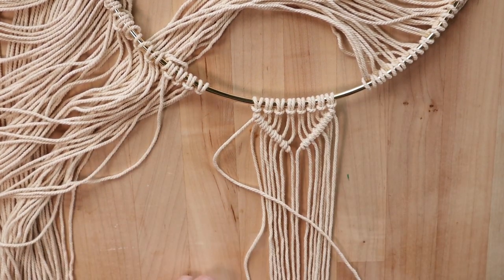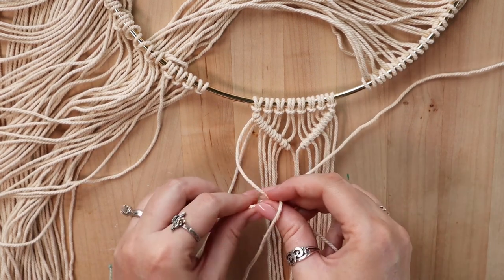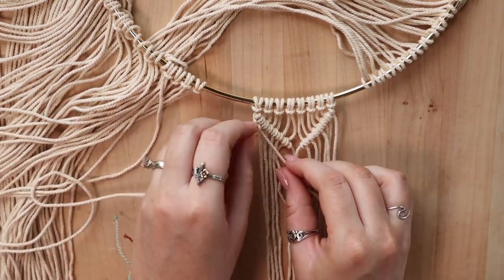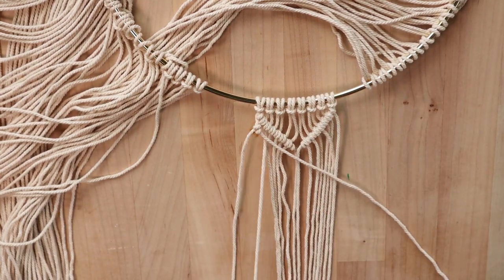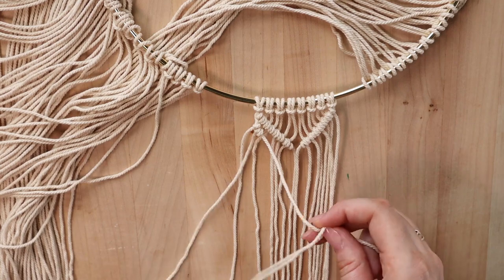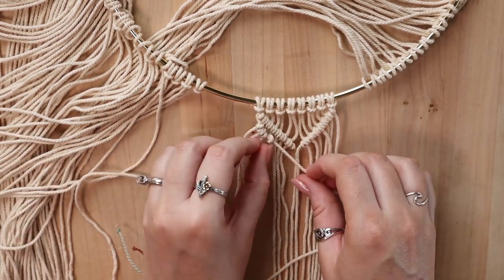Now that you have both sides of your V created, we'll continue on to make the double half hitch by running a second row of half hitch knots. The Anthropologie piece that inspired me to recreate this actually had 3 rows of half hitch knots, but to save time, I decided just to do 2. But if you're really adventurous, you could go for 3.